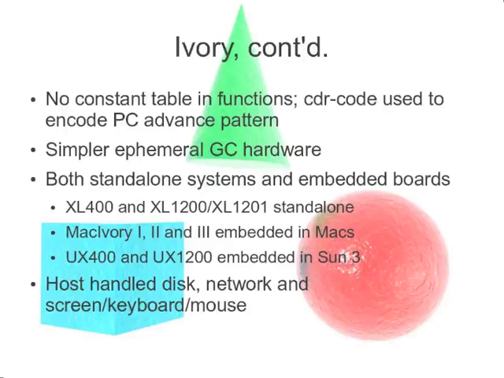For the Ivory, instead of a constant table, instructions have a tag saying 'I'm an instruction word' — anything else in the instruction stream means 'push me onto the stack.' So if you wanted a constant on the stack, you just included it in the instruction stream. This caused a slight complication because constants were full words and instructions were half words. Dave Moon invented a cute trick where you'd do the first half of the instruction, skip down to the next word, push that whole word as a constant, go back for the second half of the previous word, then skip over the full word to the next instruction. The encoding for advancing the PC was done by the CDR-code bits, which originally allowed storing N words of a list in N words — even shareable with an array pointing to the same storage.